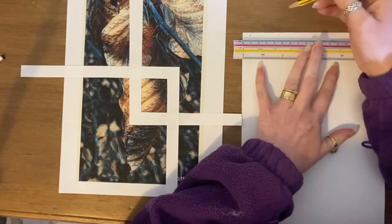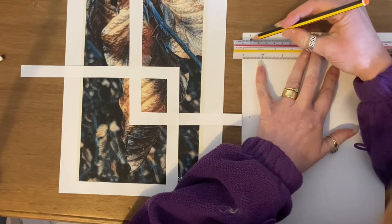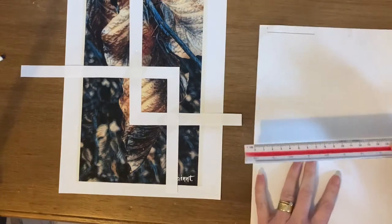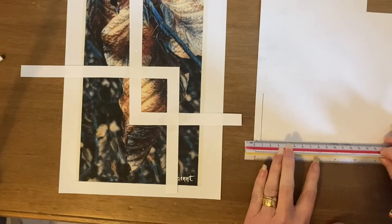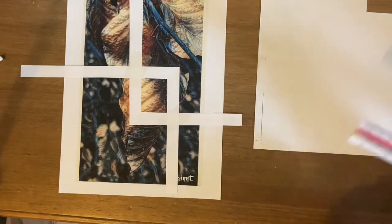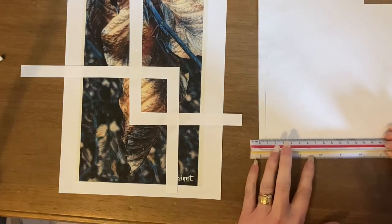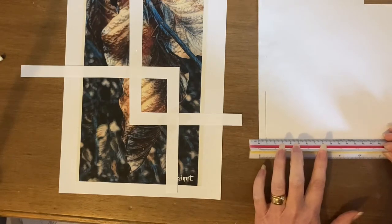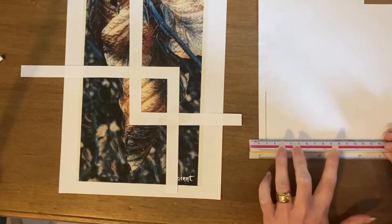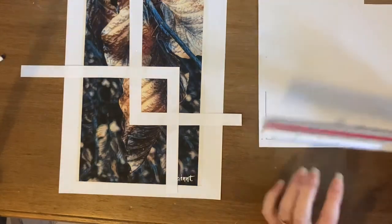One centimetre in. I'm going to do it 6 centimetres across, so from 1 to 7. Okay. And then I'm going to do 11 down, I think. There we go.